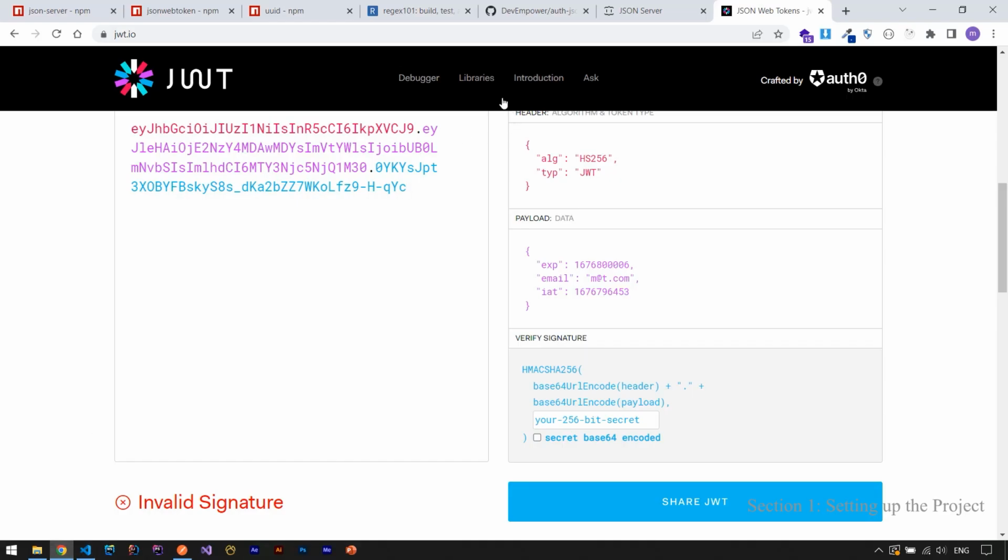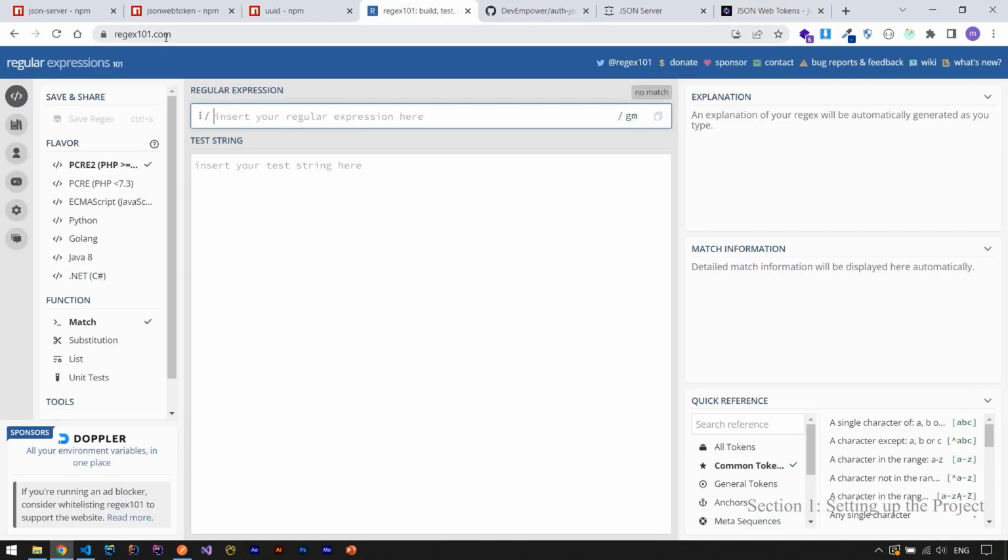Let me show you this inside of this website, regex 101. For example, we need to have this auth slash, let's say, customers, and slash auth slash, for example, books, slash auth slash, let's say, countries, and anything. We need to have a regex that chooses all of them.